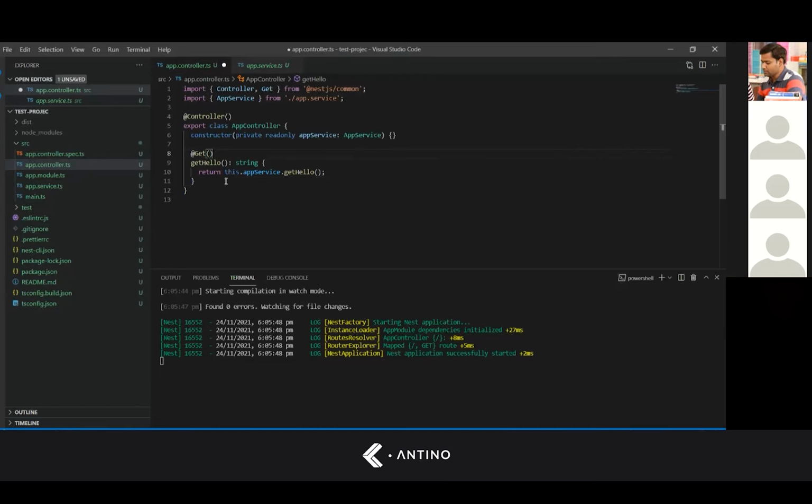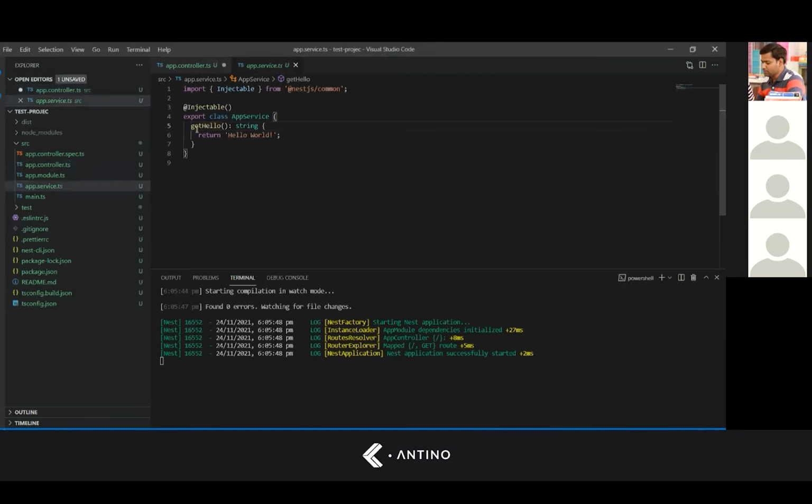As it is TypeScript based, you define the type of the return object. Currently it is string. Now it calls the app service, and inside the app service you define a function that will do your things, like query the database and get some data, or just perform the 2 plus 2 and return 4.